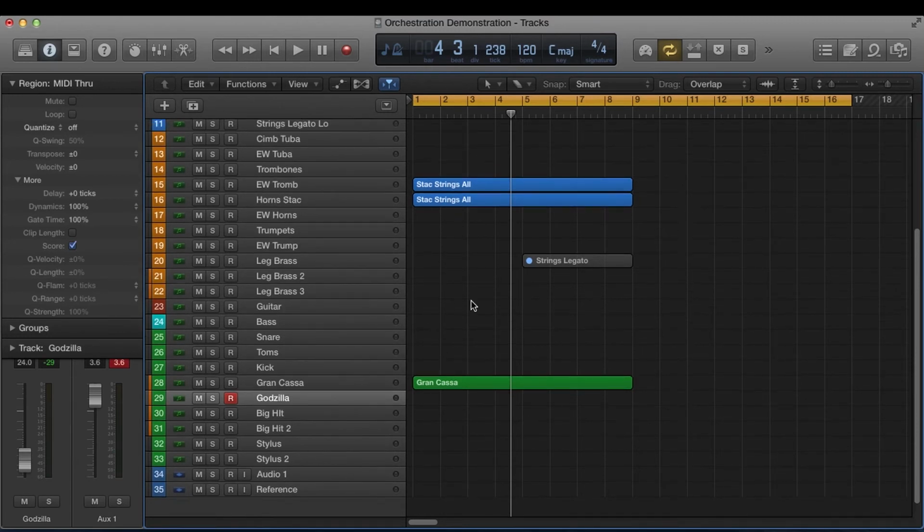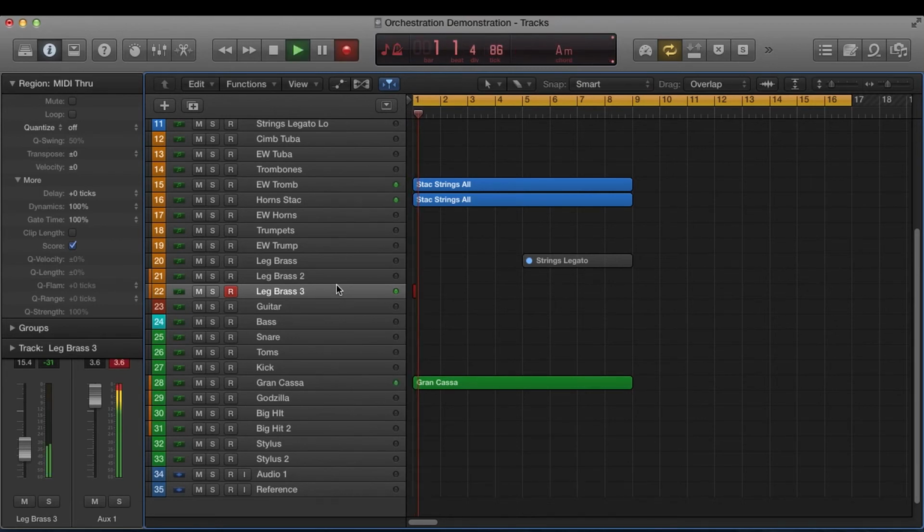Let's lay in some low legato brass. Let's see here. And actually, the mistake I'm making here is that the lower you are in the brass section, you don't want to be using close clustered chords. That's one tip.